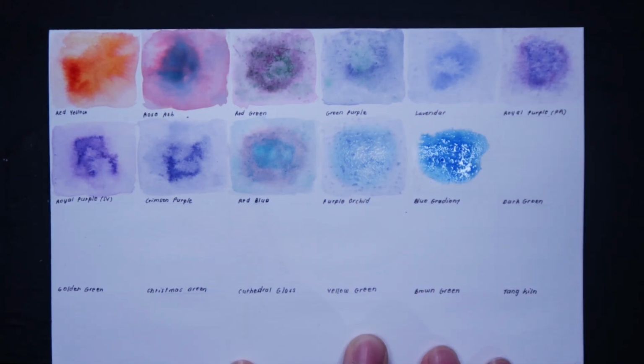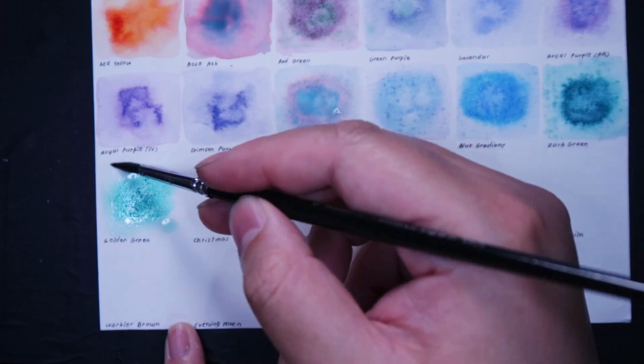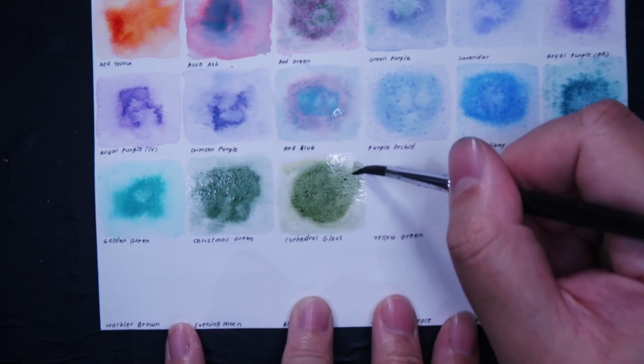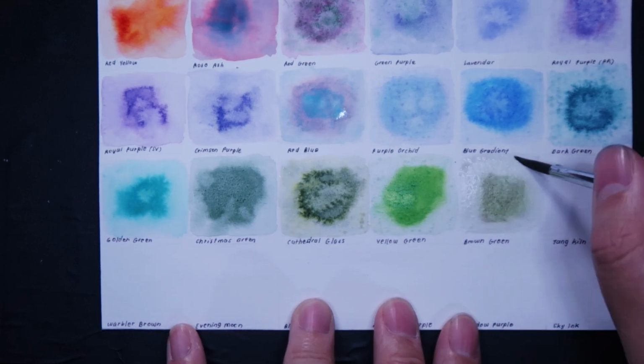The other dupe that I can also see is the Paul Rubens Christmas Green and Supervision Cathedral Green for Daniel Smith's Undersea Green. The Paul Rubens one is, well, to say the least, disappointing. It's just green, but the Supervision one is gorgeous with clear blue and green separation.